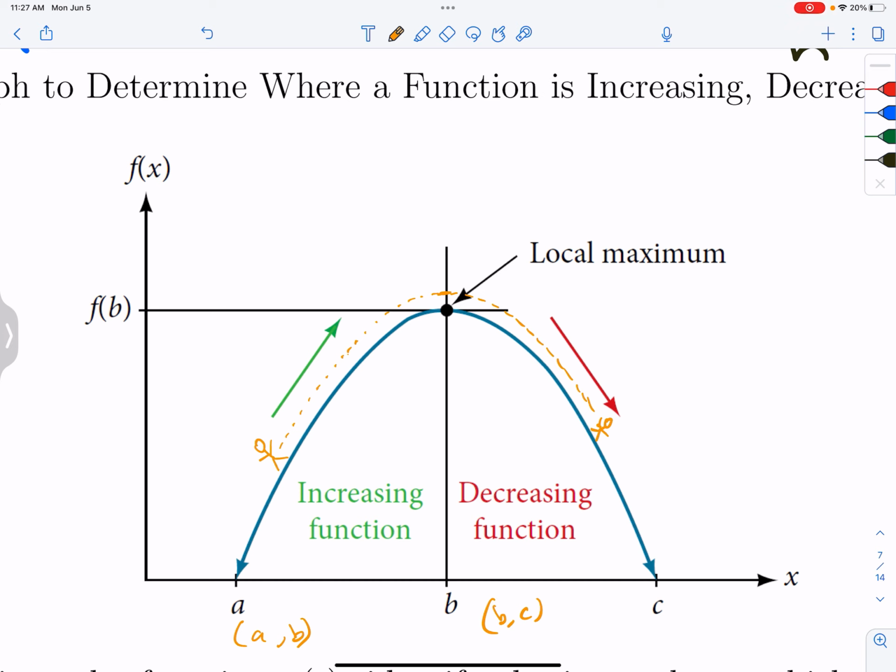And then at A and C, there's a couple different ways we could interpret this graph. We have the arrows here, so it's kind of like this continues down. So if that was the case, instead of the A there, we could put from negative infinity to B. But because we're given the A value, I'm just going to say between A and B, this is increasing.